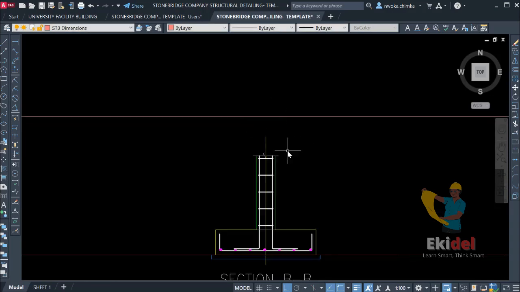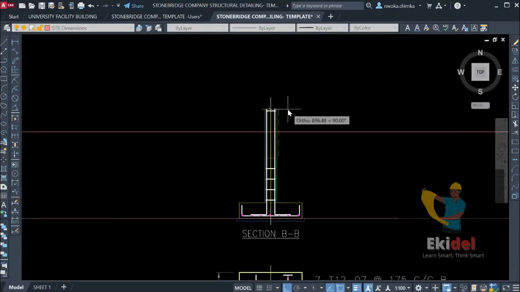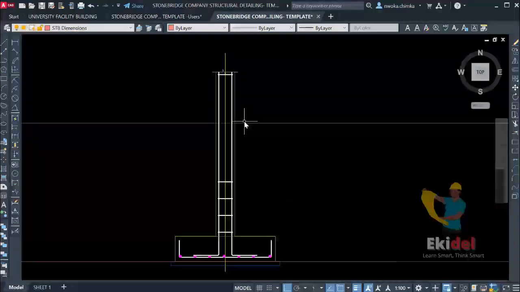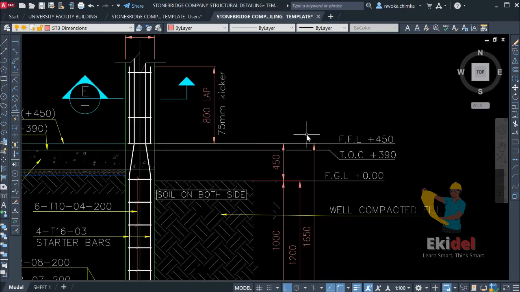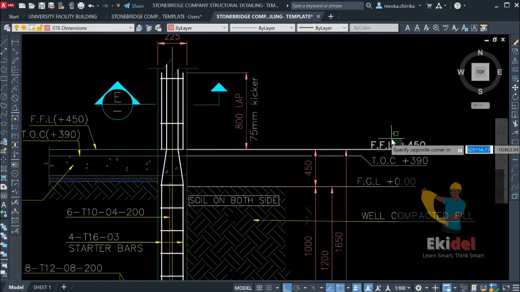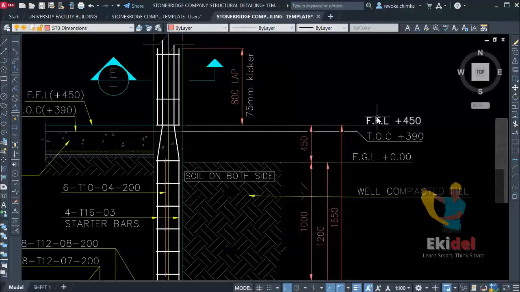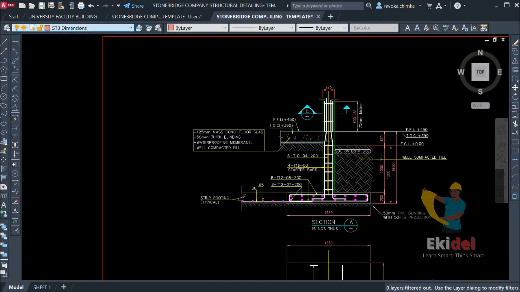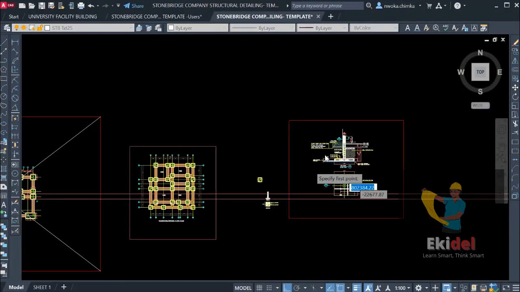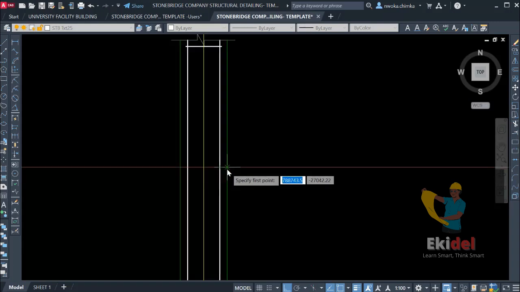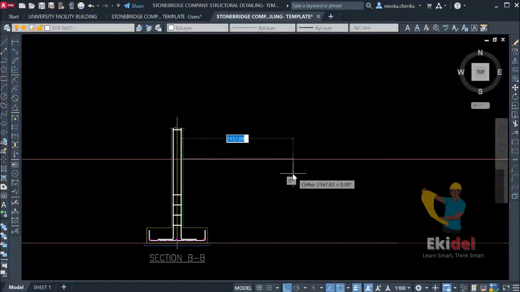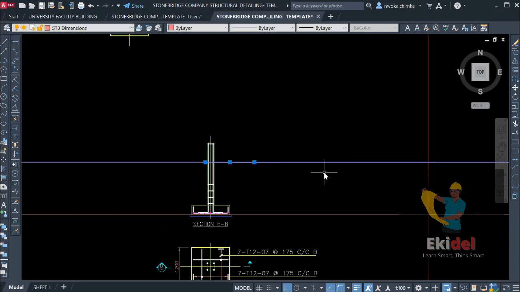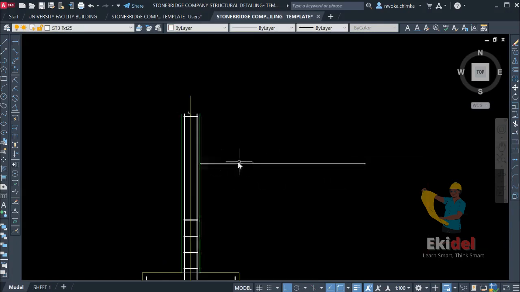So keep it here. With this, we have to stretch this one outward, at least a bit outward here, and then keep it here. This now becomes our finished floor level, as you can see here. So this is what we are trying to do to get our finished floor level. Now go here and click on STB test 25, then click on L line, come here and click at this point, bring something out a bit and keep it here first, and remove this immediately because this is now a reference line for our finished floor level.